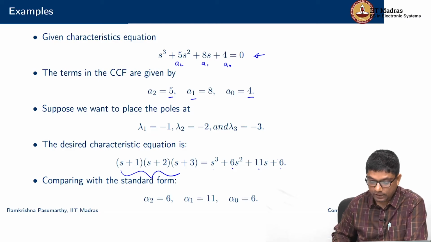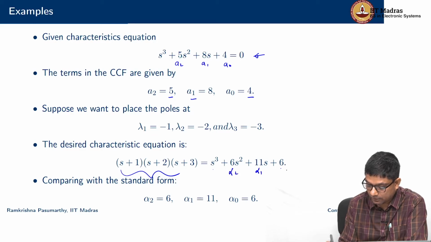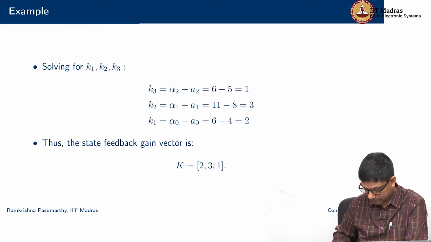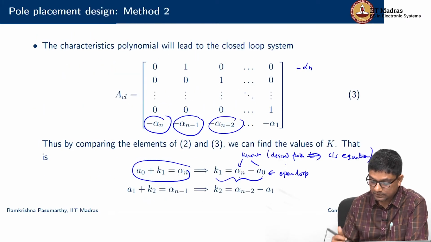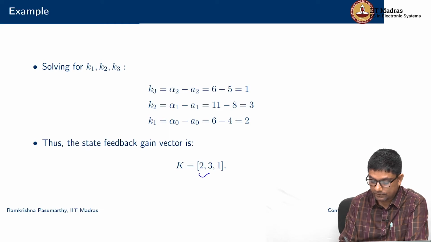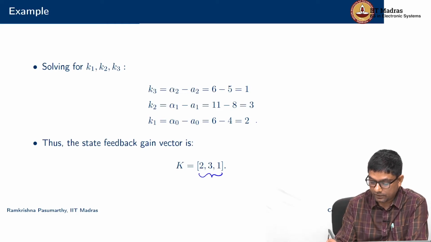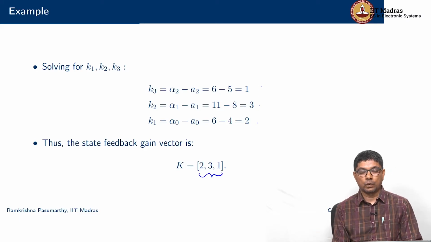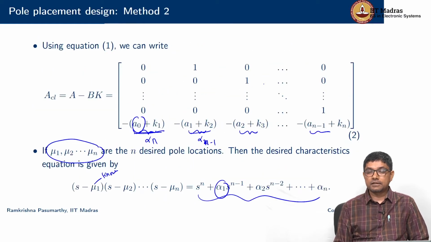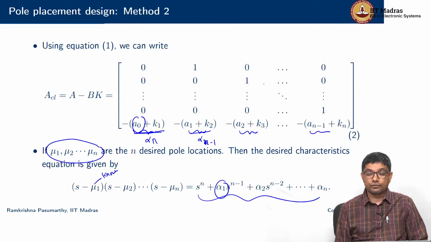So, again look at how my closed loop will look like. Here this is my alpha 2, this is my alpha 1, this is my alpha naught. Okay. Now this is simple, right. How do I find the k's? Once I know the alpha n's, and I know the a's, I am easily able to find the k, right. So, the desired state feedback controller therefore has k1 as 2, k2 as 3, and k3 equal to 1, right. This kind of gets nicer when the system is in the controllable canonical form.